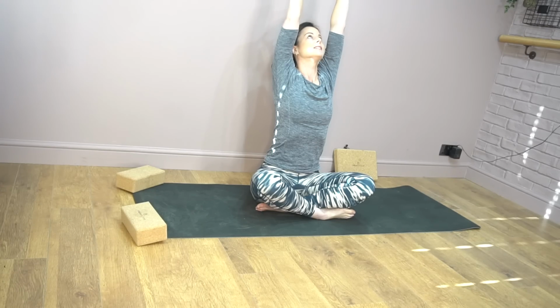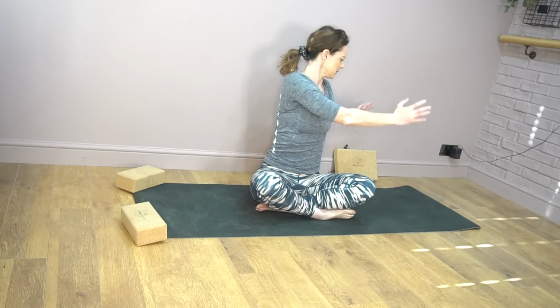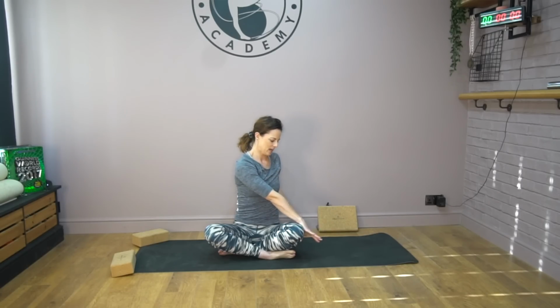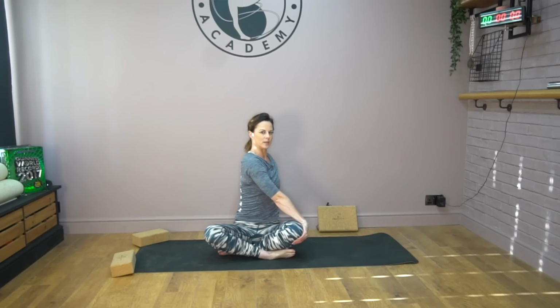Perfect. Okay, interlock your hands, take your hands up. And then on an exhale, you're going to release your hands down to one side. Front arm comes across your body and then grabbing onto the outer edge of that front knee. And then the back hand's going to take you round just to get a twist through the upper body. And then the gaze goes across your back shoulder.